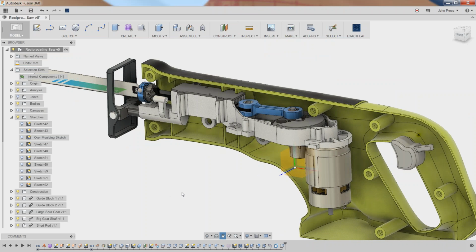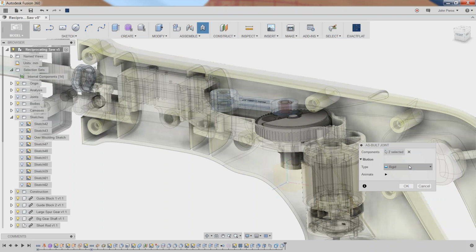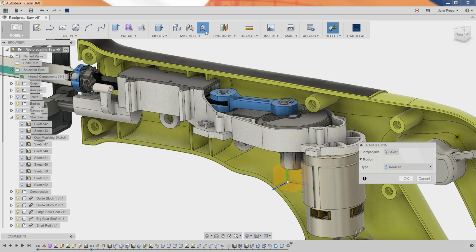And I do that on purpose because it's very different in Fusion how we set up these interactions. In a traditional CAD system, you're going to be choosing faces and edges, and you're going to be telling those faces and edges how to interact with each other. In essence, you're removing 1 degree of freedom at a time from the model. In Fusion, what we do is we add a degree of freedom at a time. So instead of faces and edges, I'm going to say that this component and this component interact with each other in a revolute way based on that axis. And I'm telling it exactly how to behave in that one single command.